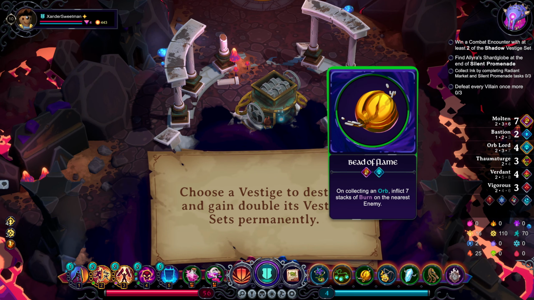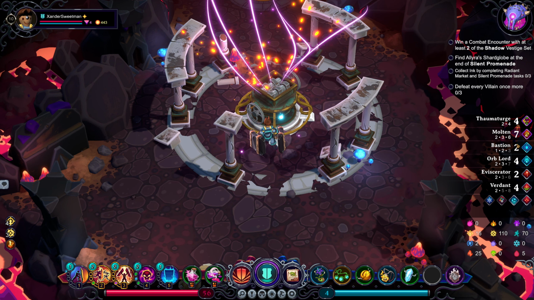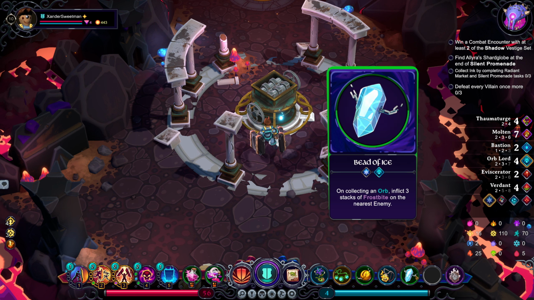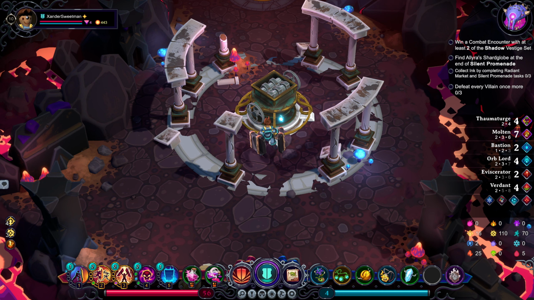Right. What do we want to dispose of to get double Misery's Whip? So, Thaumaturge is up to 4. So when we do burn, poison... well, when an enemy is inflicted with at least 2 of them, burn, poison, bleed, we will get 20% burn damage. So we do need to be doing poison or bleed. So we're going to need something to bring that back in.